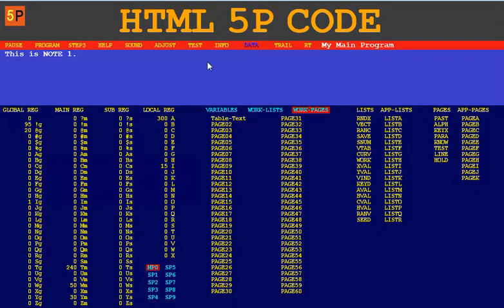So when you're here at the data option, you probably want to see these registers for a particular subprogram or main program. Here it's set that these now are showing the main program's sub-registers and local registers. If I click on SP1, now these are the registers for subprogram 1. If I click on SP9, they are the sub-registers for subprogram 9. I'm going to set it back to subprogram 1 for now.